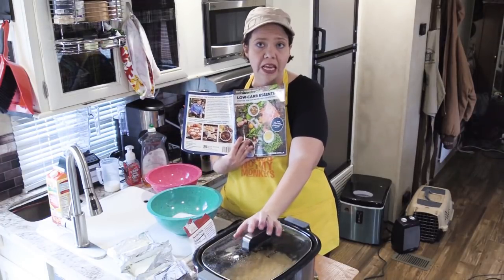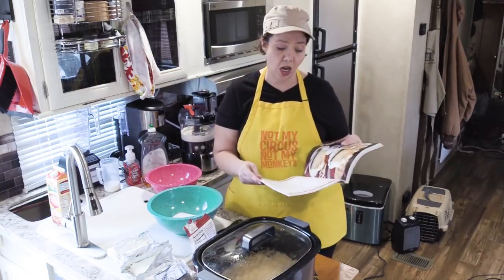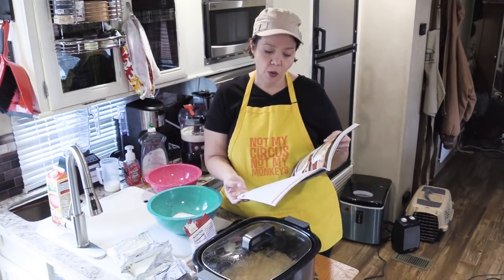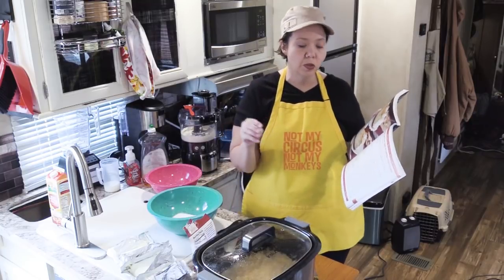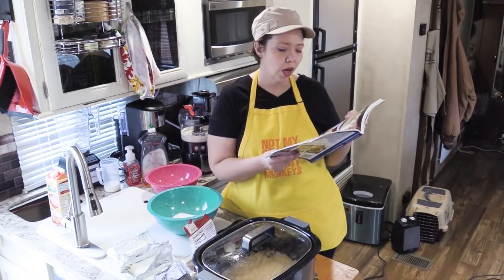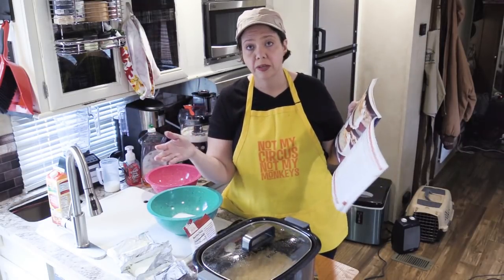Alrighty, so first and foremost, we have the crust, which has already been cooking in here. It's been cooking on bake at 350 for 10 minutes. The crust is a combination of 1 1/2 cups almond flour, 4 tablespoons of melted butter, 1 large egg beaten, 3 tablespoons of natural peanut butter, or peanut butter that doesn't have sugar in it, if you're eating that way, and then 3 tablespoons of sugar or sugar substitute.